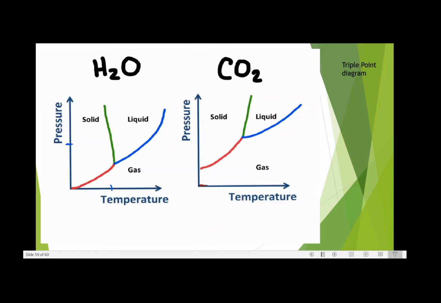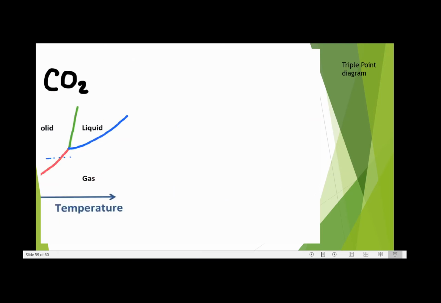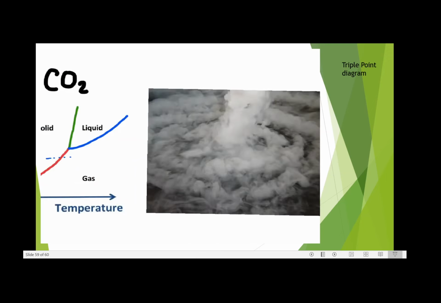With CO2, if we had 1 atmosphere of pressure, that's standard pressure, and we started heating up that CO2 at standard pressure, it would pass directly from a solid to a gas. This is why, if you've ever seen CO2, another name for it is dry ice, you can see it just starts giving off smoke. You may have seen something like this before. This is dry ice that's subliming. It's turning straight from a solid into a gas, and we get all that different vapor there.